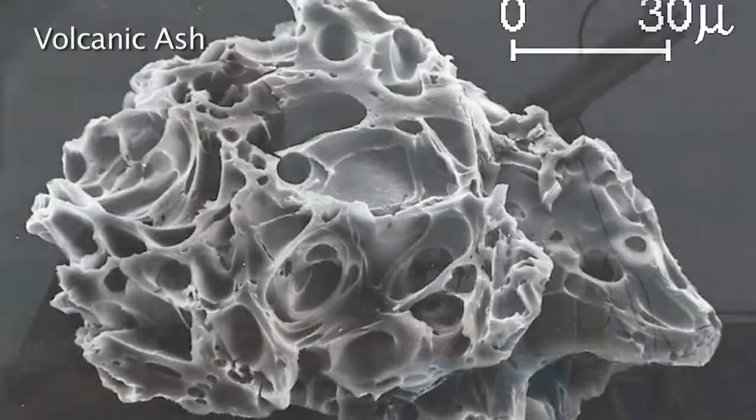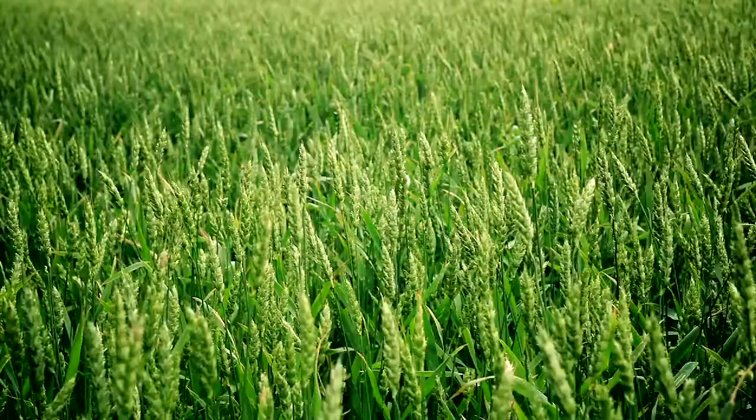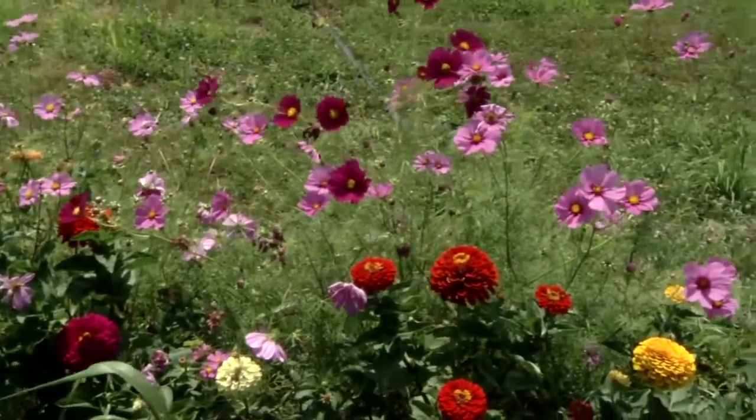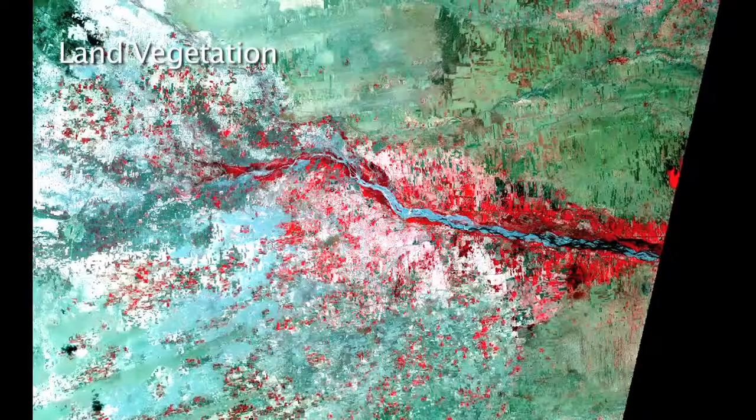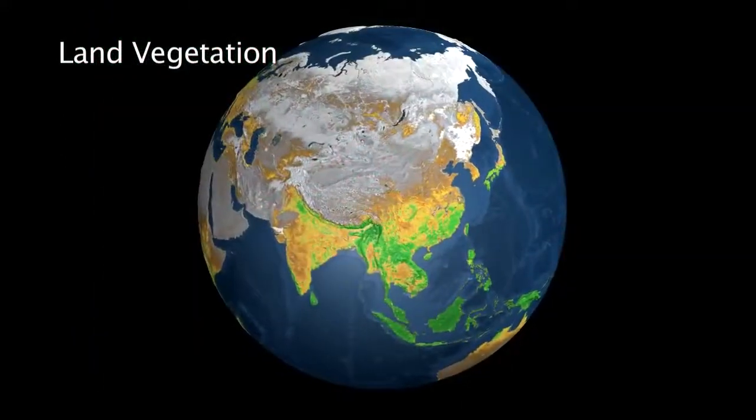Also, there's a very large land surface community that doesn't care anything about aerosols but they want to see what's going on with the vegetation and surface characteristics. So they need to remove the atmosphere. So the data from this basically provides that information to correct the satellite imagery so you can get a better view of the surface characterization.